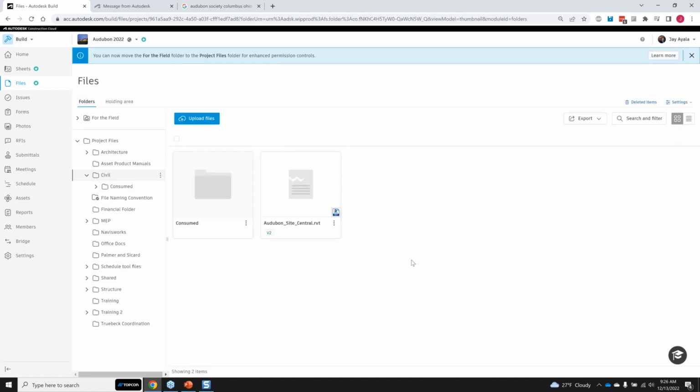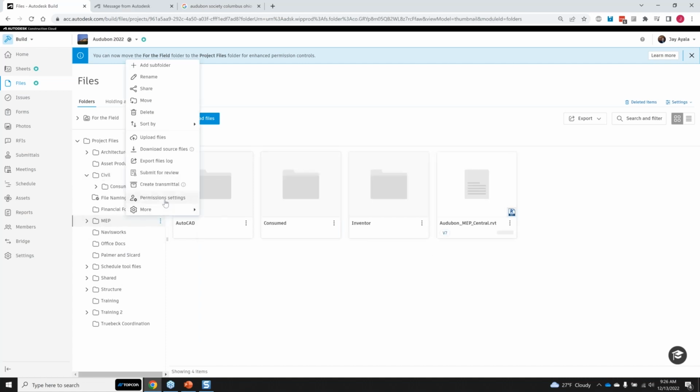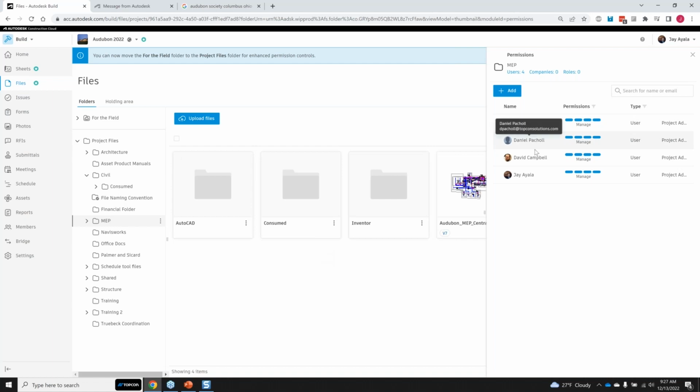All right, good. So that kind of covers sheets and files. Again, sheets, everybody has access to this, and files, only certain people have access to files. The way that works is, if I look at, for example, the MEP folder, and go look at permission settings, these 4 people, and only these 4 people, have access to this MEP folder.